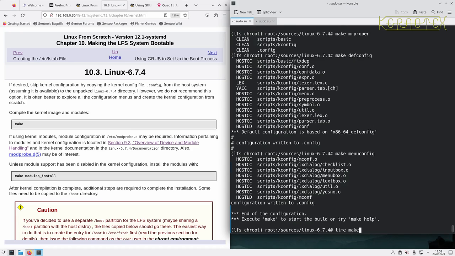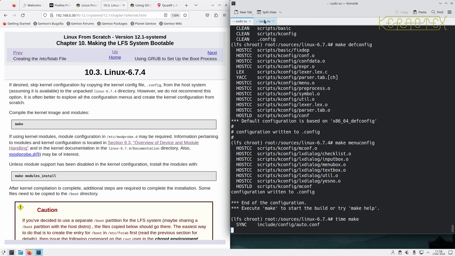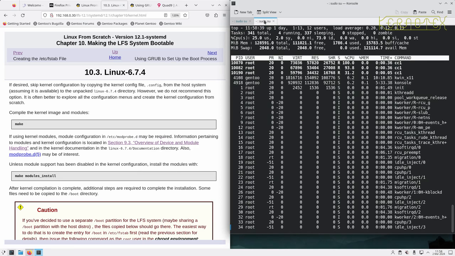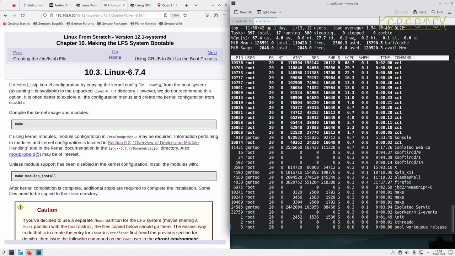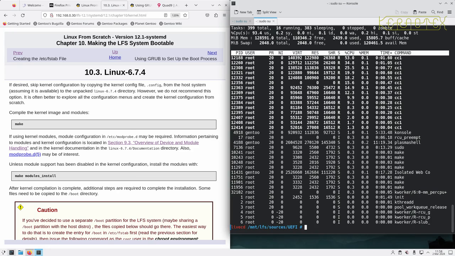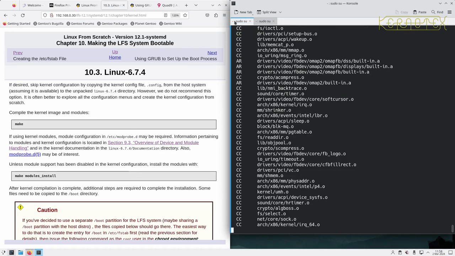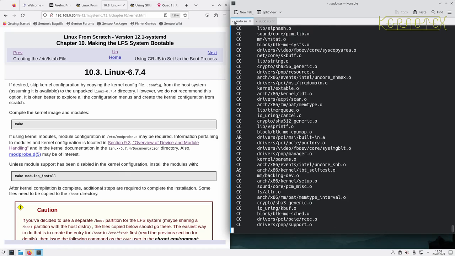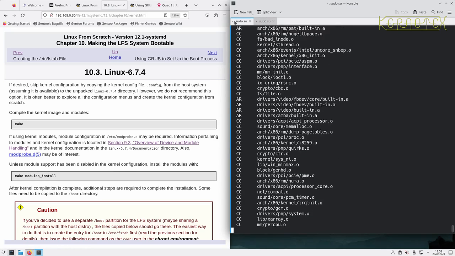I'm going to run this and see if it does actually run on all the cores. And yes, it's using 3 there already. I can see, yes, it is. It is honoring that flag, that environment variable, which I'd expect it to because it's make that we're running. So I'll just wait for this kernel to finish compiling, which shouldn't take more than a few minutes really.